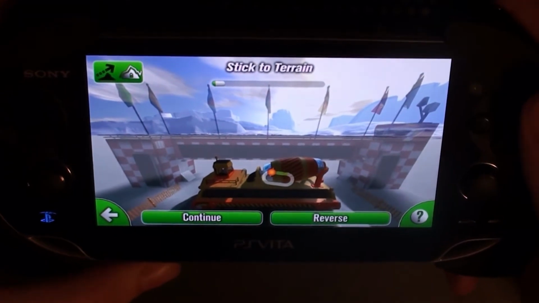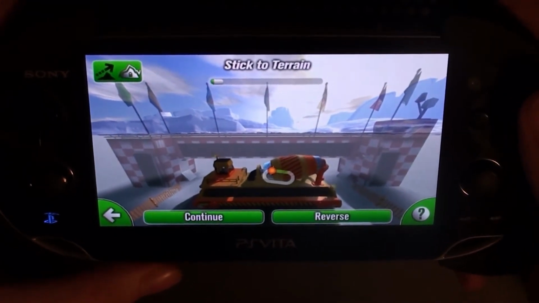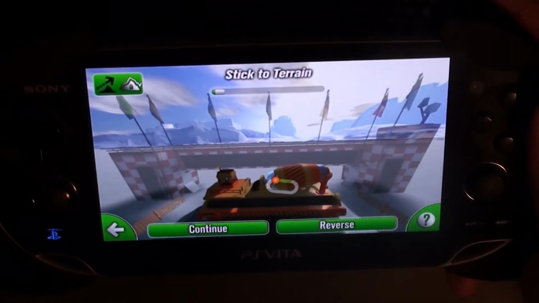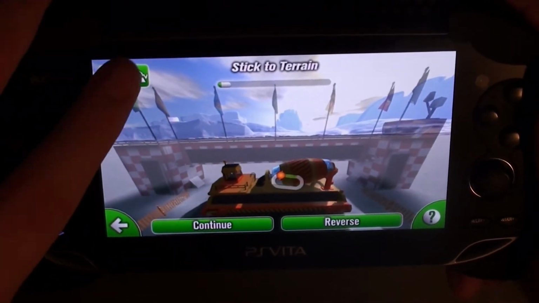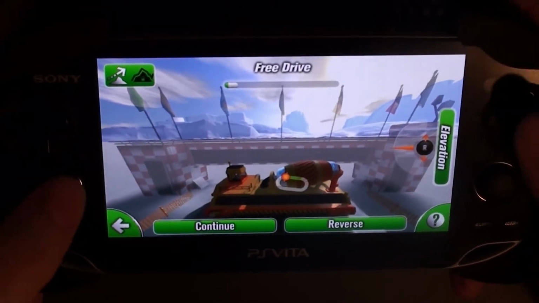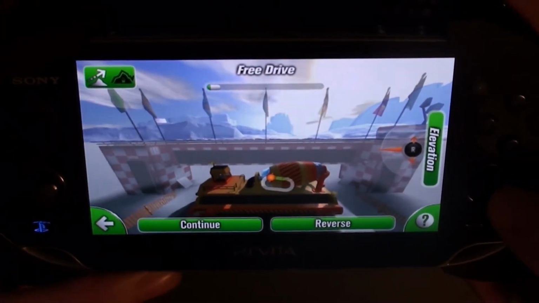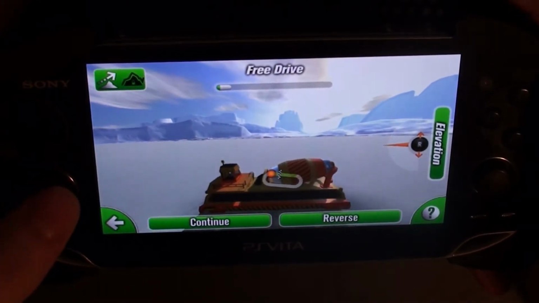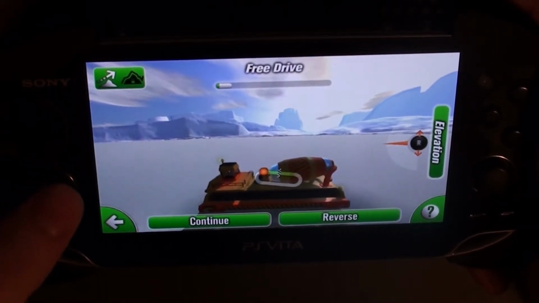And notice that as I was driving there, it was sort of like we were just drawing out a flat track. Well, if you want to change that to get a little bit more control, you can hit the button up top, and I'm in free drive mode now, which allows me to change my elevation. So let's drive out a little bit again. Let's drive out just a little ways.